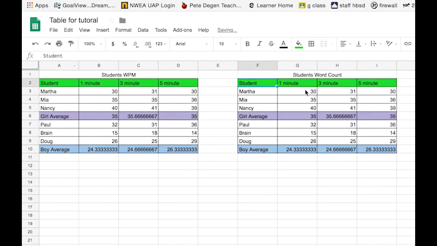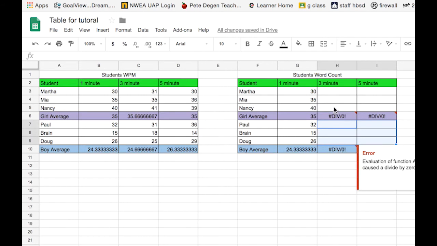And then we're going to take out some of this data. We're going to go 3 to 5 for the girls, delete, 3 to 5 for the boys, and delete. Now we know our average feature is going to get messed up there because there's no data in there. But we want that formula to remain because we're going to average our word count.